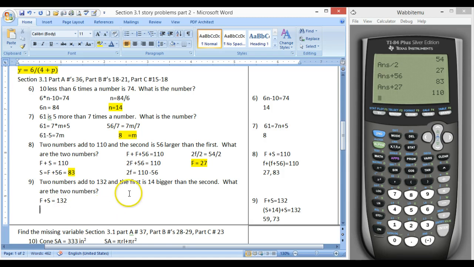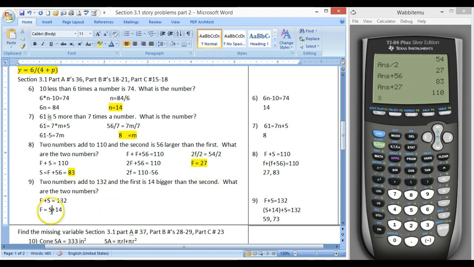So they told me something else. The first is 14 bigger than the second. The first, in math, means equals. So I have first equals 14 bigger than. That's the same as less than, more than, and larger than in the fact that I need to put plus 14. So it kind of flips these two things around. Bigger and 14. So I add 14 instead of 14 add. Okay, bigger than the second. So I'm going to put the second plus 14.